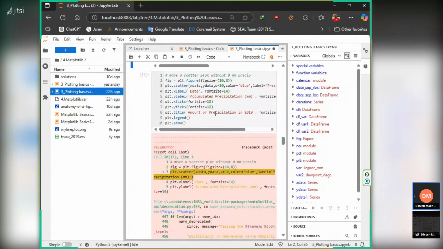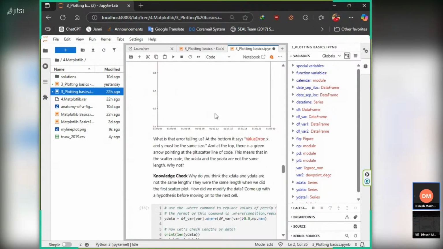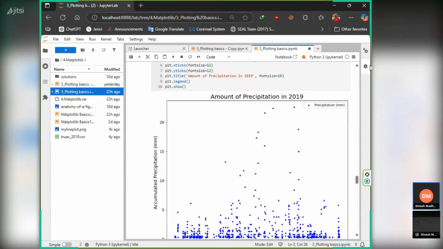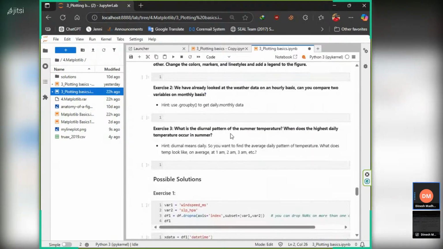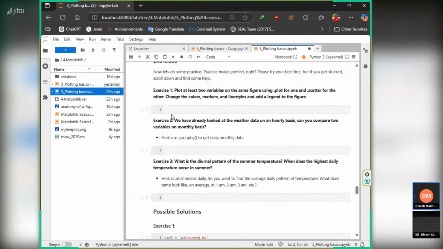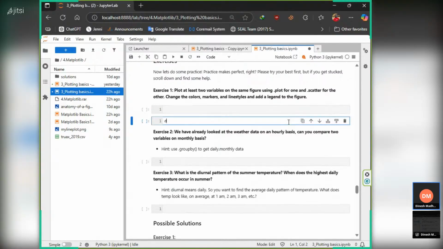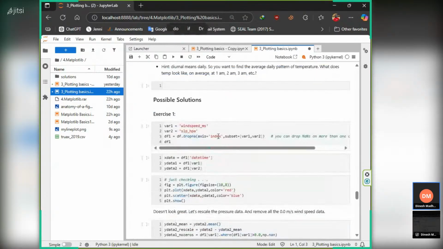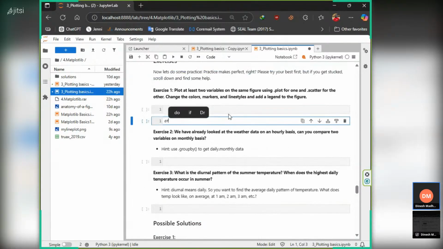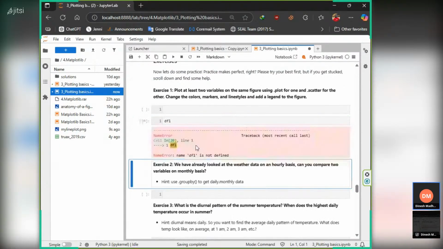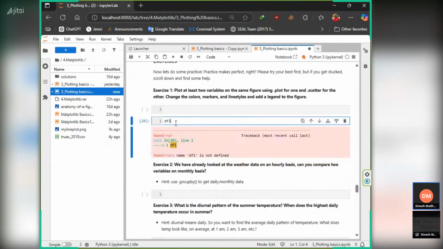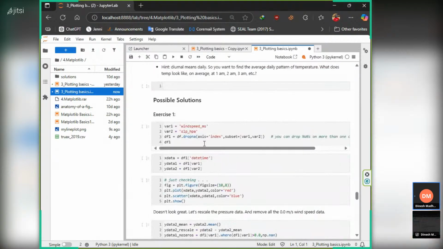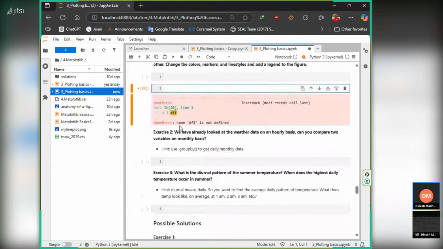If I need to plot the data, I can access that variable. Let me type df1.